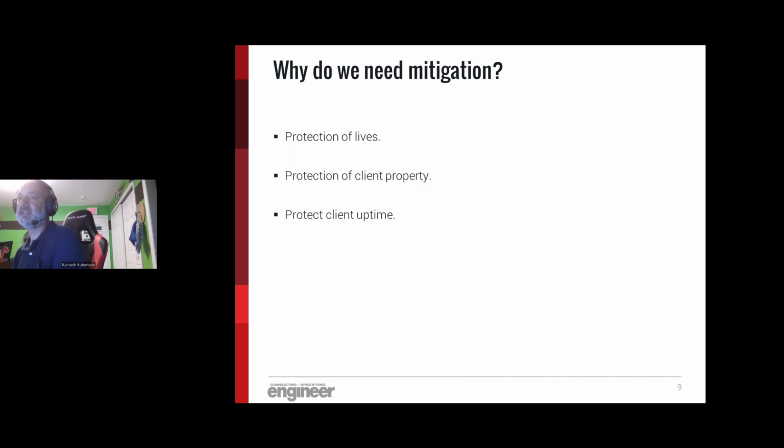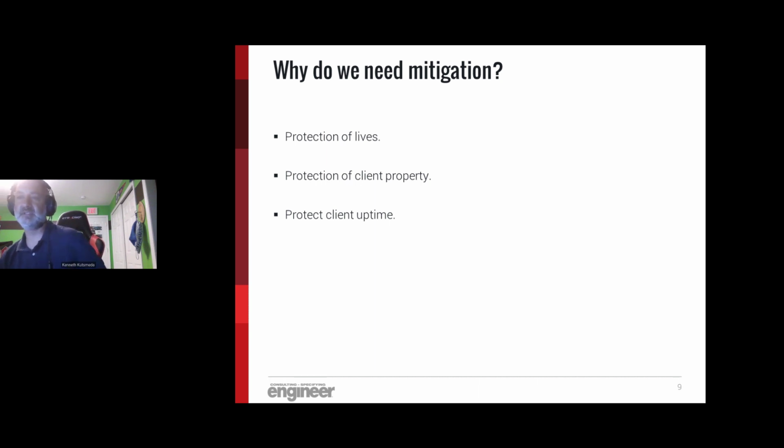So why do we need mitigation? Well, when you look at it, it's really to protect lives. A large amount of the heat can severely burn human skin, it can set clothes on fire, and that makes it extremely dangerous and potentially lethal to human life. Another reason is protection of property. That explosive force caused by the arc flash can do damage to equipment. It can do damage to the building. It can set fires. In addition, it could also injure humans working around the equipment or even bystanders standing by. So it's just protection of property and protection of people.